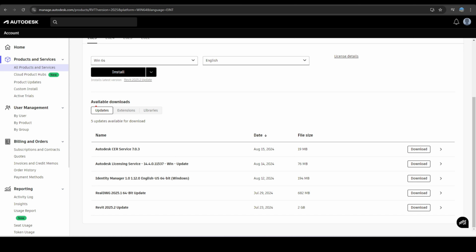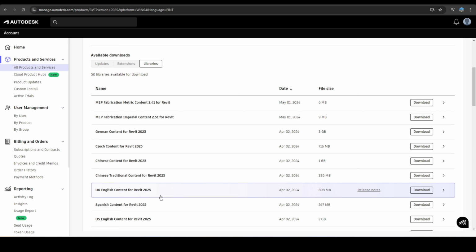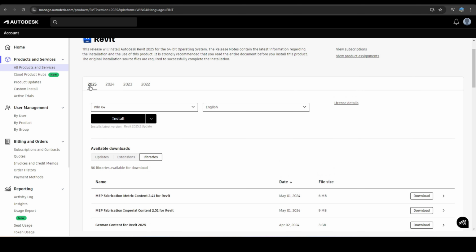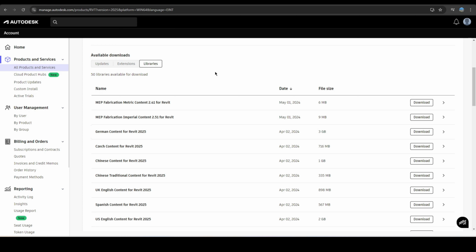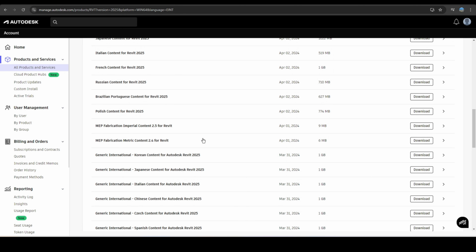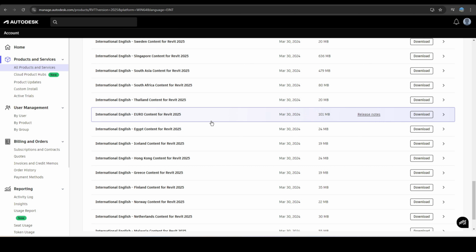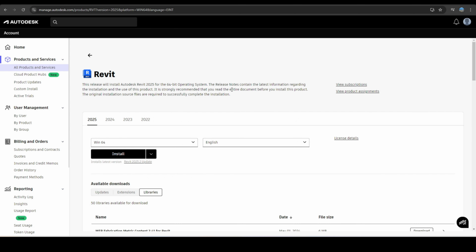When I'm inside the Details panel, you will see that I have an available download section over here. Now, one of the things that I can download are the libraries. So if I change my panel to the Libraries tab and take a look just underneath the libraries, I will see all of the content packs available for Revit 2025. You can see it is split into a number of different regions, and you can go through the list and download whichever one is relevant to you or whatever content you would like to have access to. Once you have chosen your pack and downloaded it, you can position it in a location on your PC, either on a network drive or on your local machine, and you can path your Revit family section to that folder.